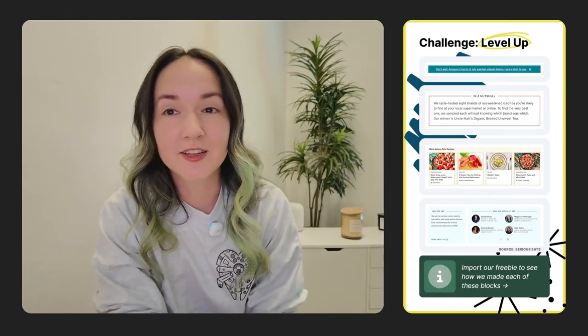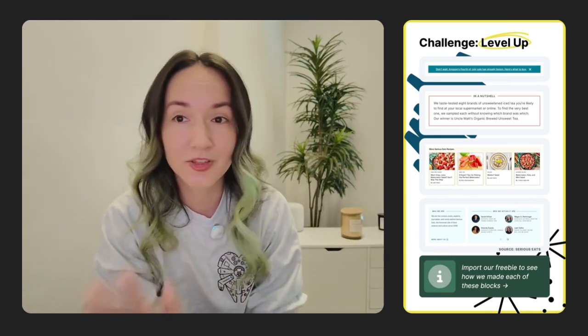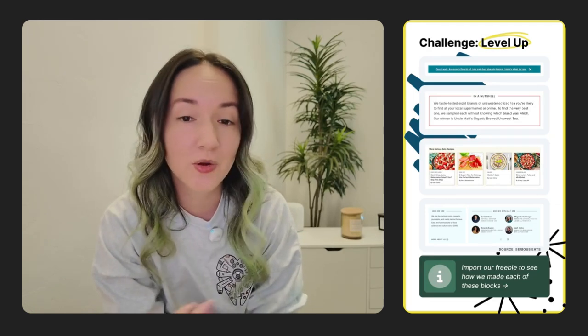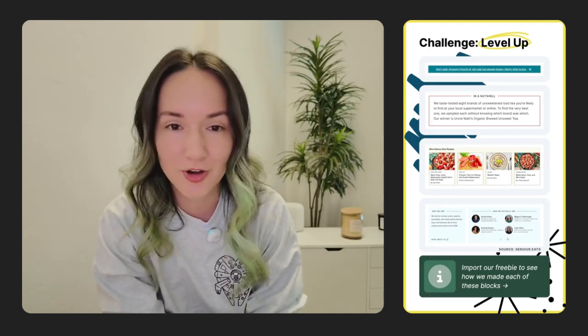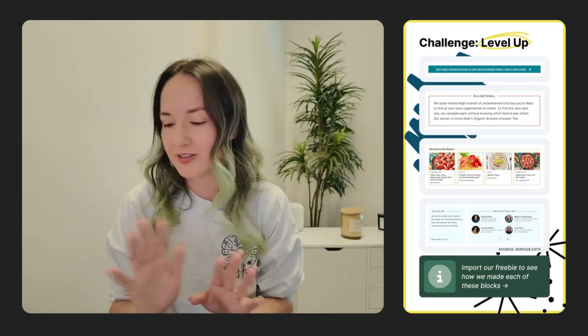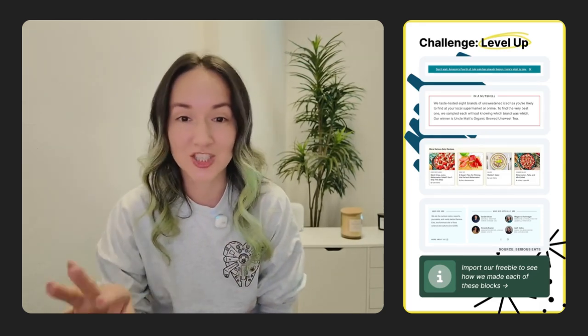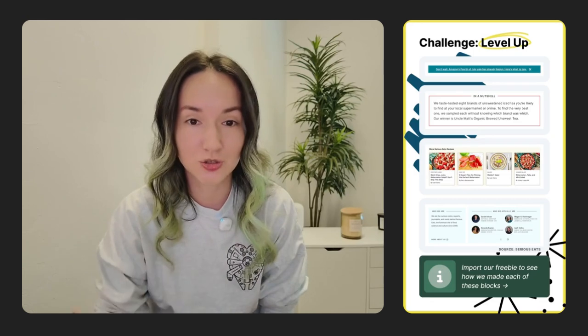So if you want to make these particular blocks and save them as patterns, I would recommend that for the purpose of checking your work, use the WordPress 2025 theme, no plugins, just so you can see what it would look like. Then you can import ours and double check your answers. You can make them on your own site in order to actually save them as patterns that match your particular branding.